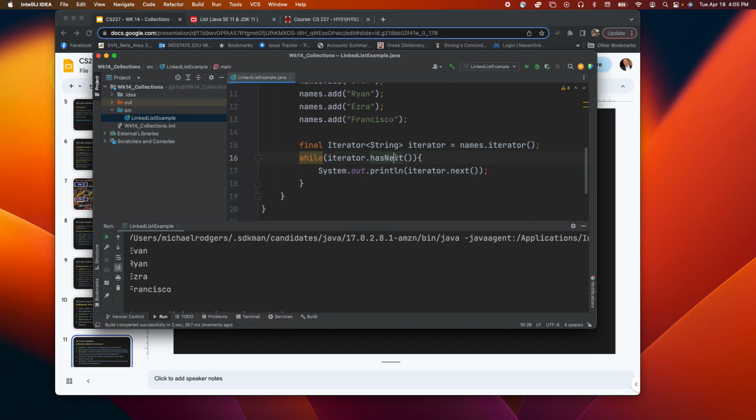The has next is basically a method that says, hey, before I call next, is there a next? If it's true, then run the loop. And so then we call next, which increments inside the iterator, and this method then asks the question, well, is there something next after it? And it just keeps the loop going. All right, any questions so far?